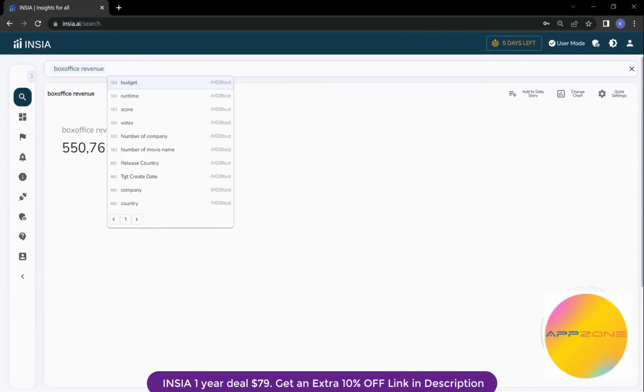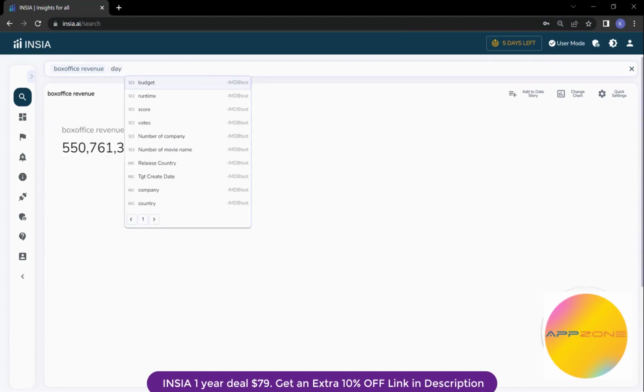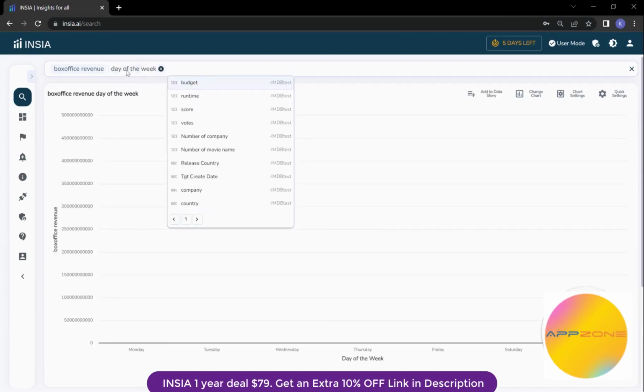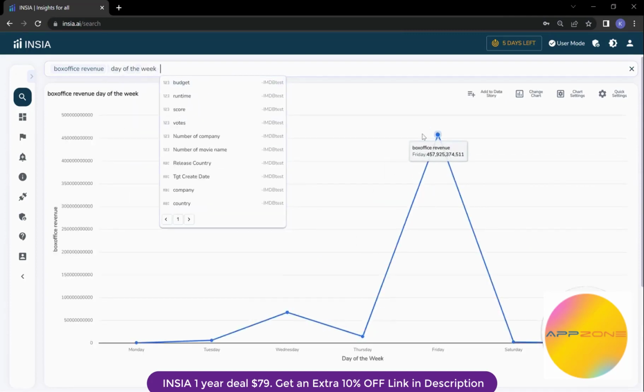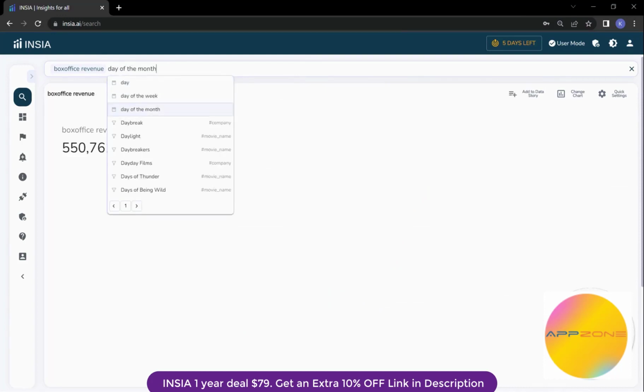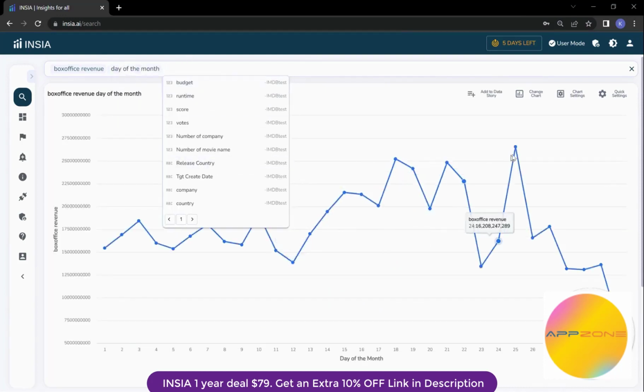And so on. You can perform the same thing for different cuts, such as you can do it for year, you can do it for day as well. If you want to see day, let's say you don't want to see just day, you want to see how it moves on the day of the week. There's a day of the week cut, so you know that most of the revenues are coming in on your Fridays. Let's see day of the month. So when you go on day of the month, you see that the highest is usually towards the last week of the month, which is the 25th, and also the mid of the month, which is the 18th, right?